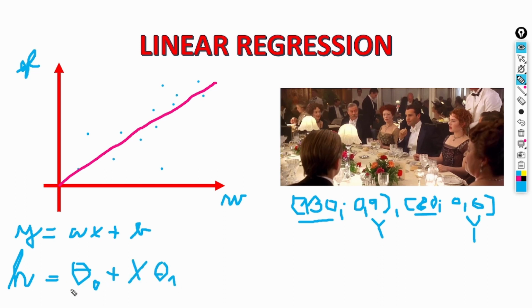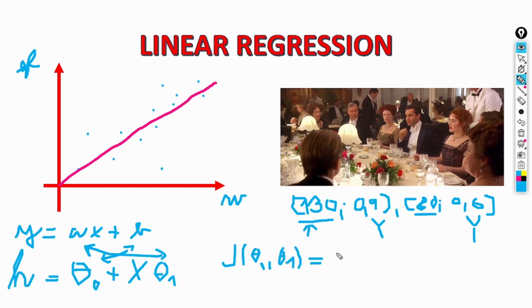What do these letters mean? The theta 0 is the intercept, the b, and theta 1 decides the slope, the a from before the x, and x is the input value. Now we will get this purple line with the cost function J from the two parameters theta 0 and theta 1.